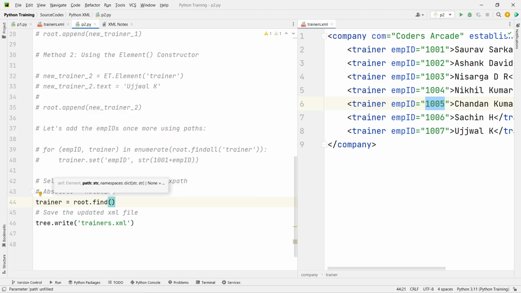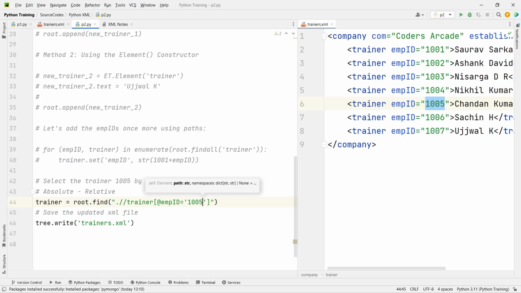And here inside quotes, I will pass it like this: dot double slash, and the tag is trainer, and then inside the square brackets, the attribute name is actually EMPID, and with the equal sign we give the value like this, 1005. Okay, so let me give you the syntax as well.